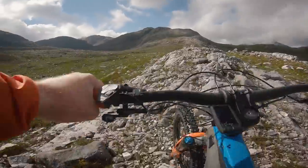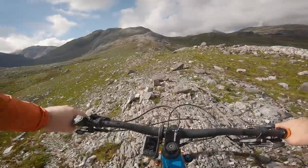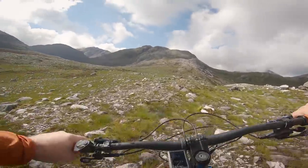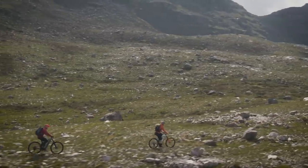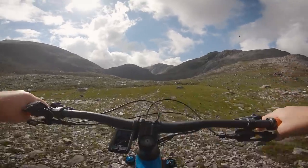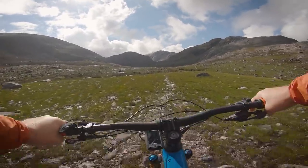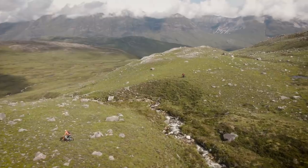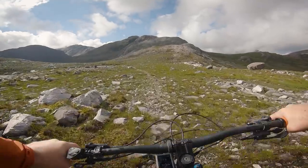Wow, the sun has just come out. The cliffs above us are absolutely mind-blowing. It's also flattened out for a brief moment. I have no doubt — this really is punishing, punishing terrain. Just look at that. It is absolutely stunning. This is proper mountain biking, 100%. We've got a bit of route-finding going on — I think we need to hang a right somewhere.